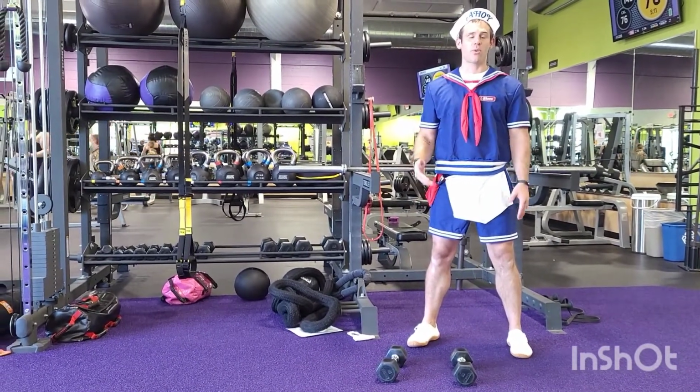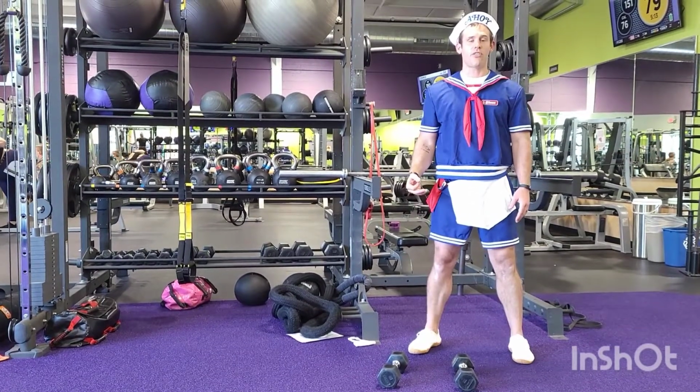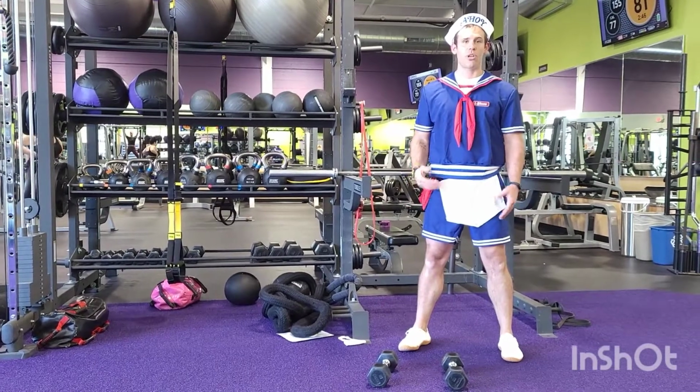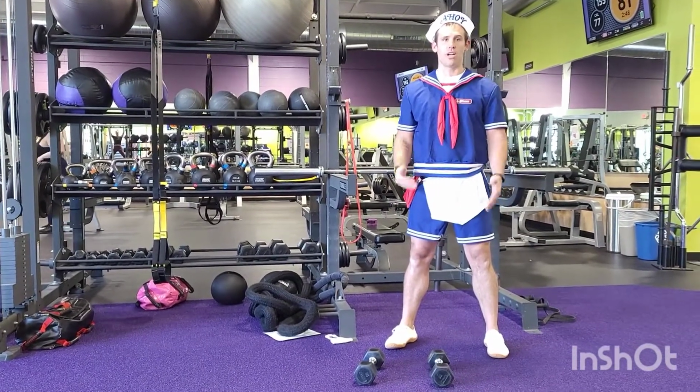In our workouts today, we're going to focus on 2 circuits of 3 exercises, working that lower body, upper body, core all in one circuit. So make sure you pay attention to our rest time. You're going to need a little bit extra of it today.